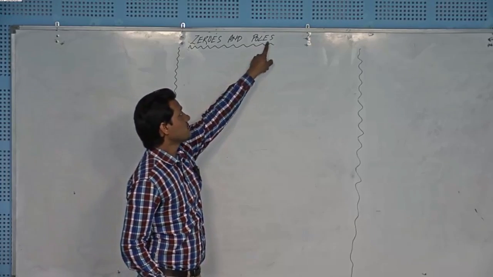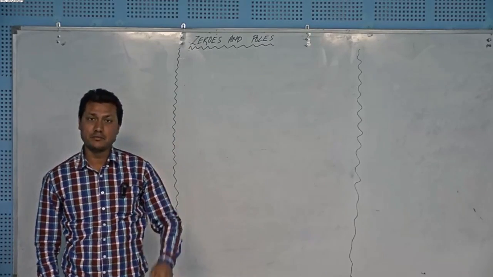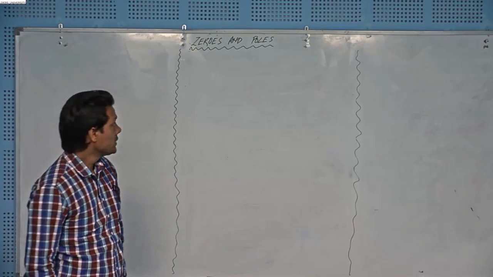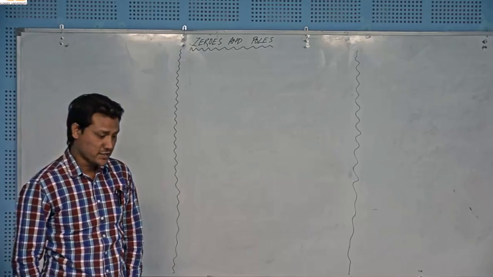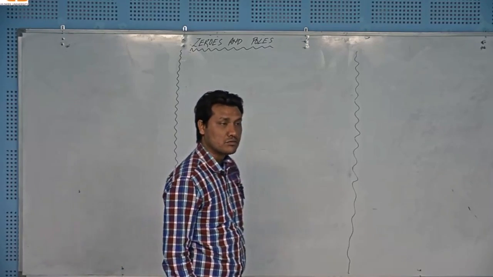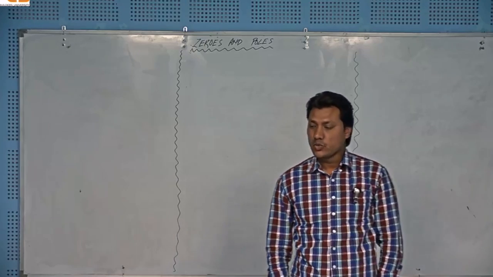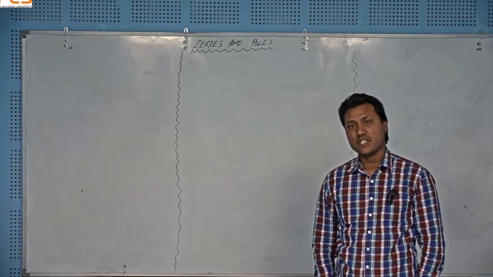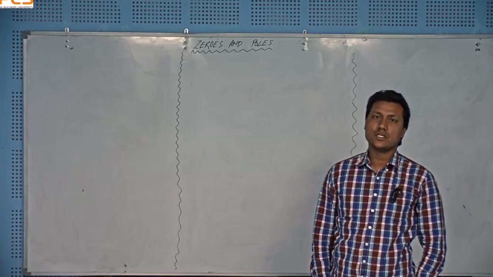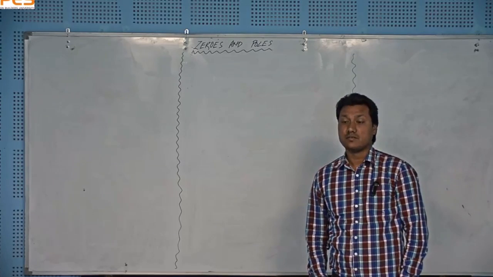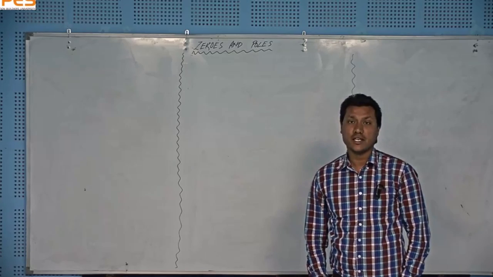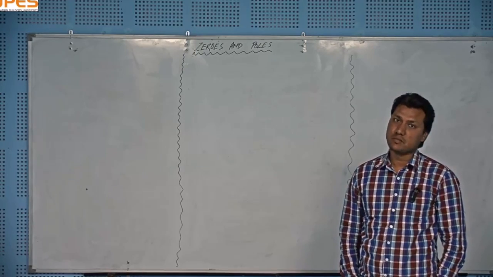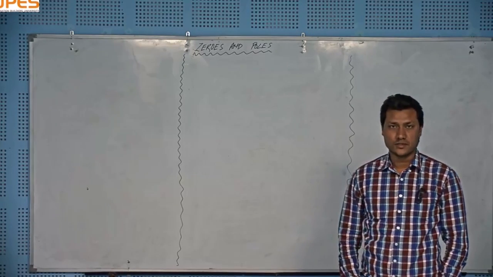And these poles are a special type of singularities, as we have been discussing in the last videos, the singularities of a complex valued function, right? If a complex valued function has an isolated singularity at some point, suppose z equal to z naught, isolated singularity means there is no other singularity in its neighborhood. You can think of an example f(z) equal to 1 over z, where z equal to 0 is its isolated singularity. Whenever a function has an isolated singularity at z equal to z naught, it can always be expressed in terms of positive as well as negative powers of z minus z naught, and we call it a Laurent series, right?